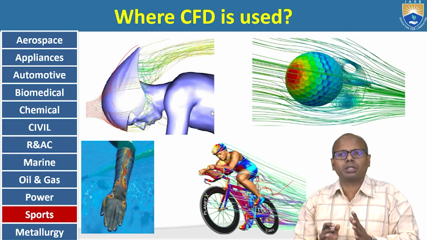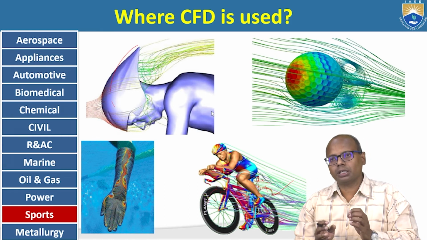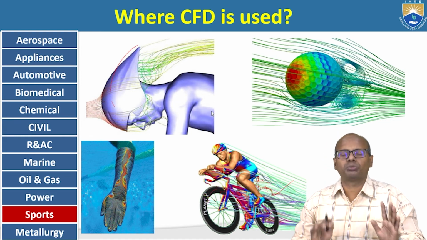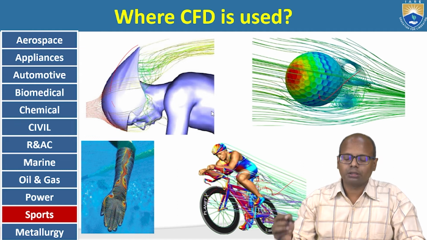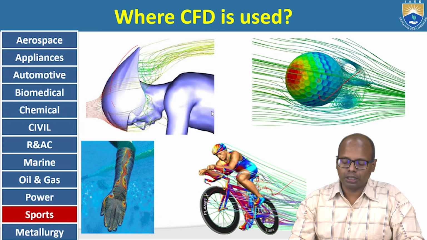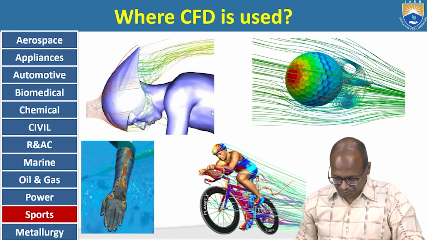The purpose of CFD is optimizing the shape to get the minimum resistance and maximum output. So this ball is there, and what should be the optimum dips, all these dips on the ball, and what should be the placement of these dips, all those things they are analyzing using CFD.